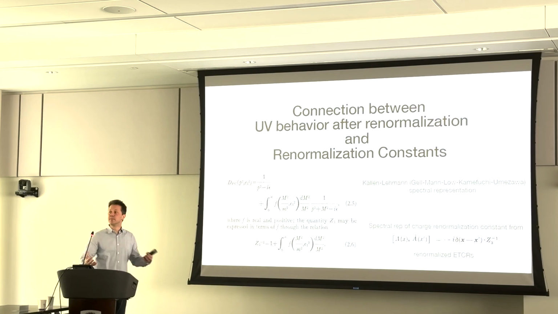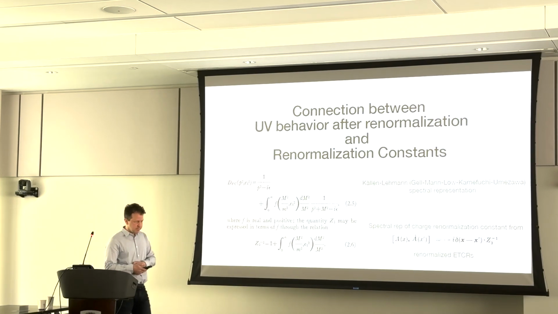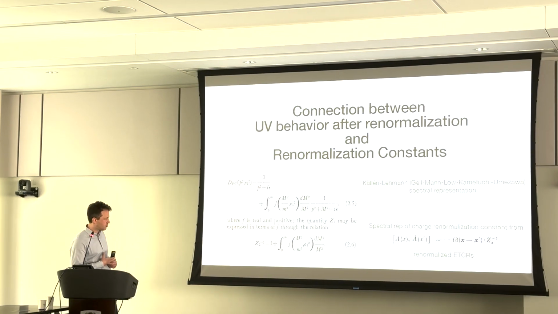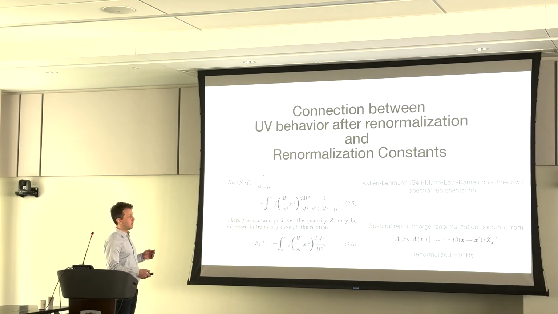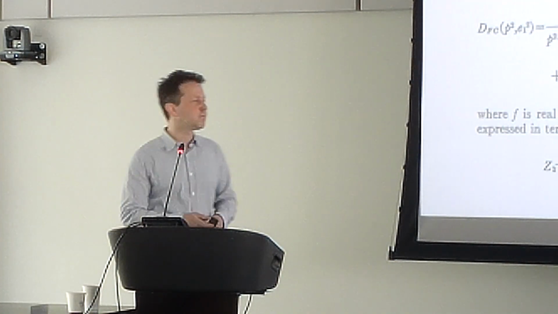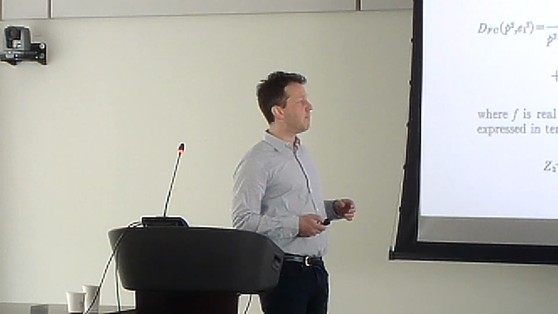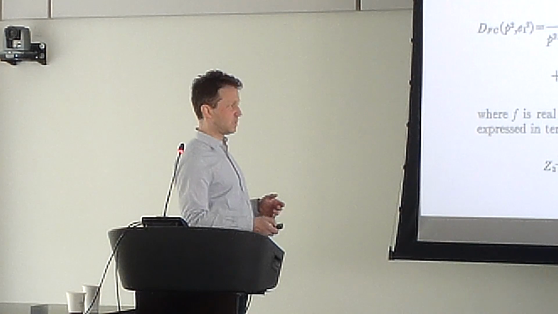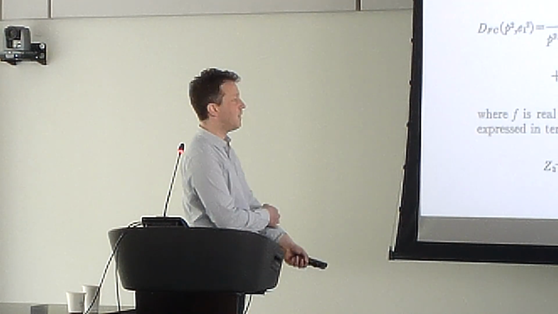And just an example of what one can do with that, or what Gell-Mann and Low did with that, is that you can construct a similar spectral representation for the wave function renormalization constant of the photon, which is, because of the Ward identity, exactly equal to the charge renormalization constant in QED. So this here you get basically from inserting a complete set of states into the time-ordered VEV, but you can do a similar thing for the commutator of the renormalized fields. And the commutator of the renormalized fields explicitly contains the corresponding field renormalization constant. So these are the renormalized equal time commutation relations, and because of the renormalized fields, we have the Z3 in there.